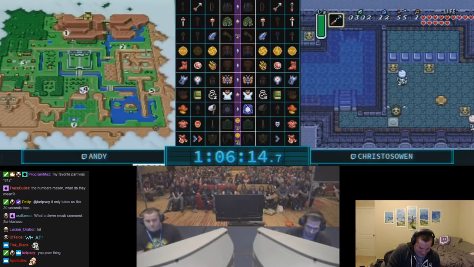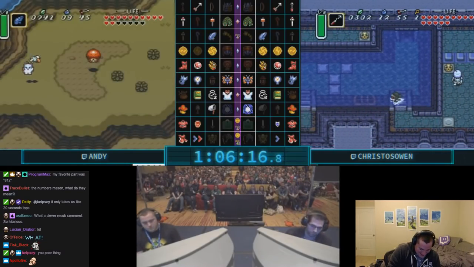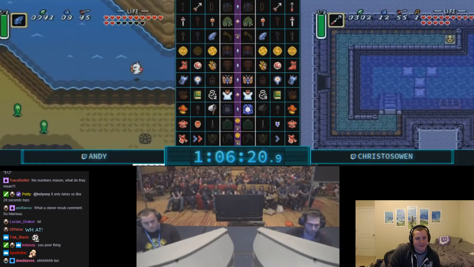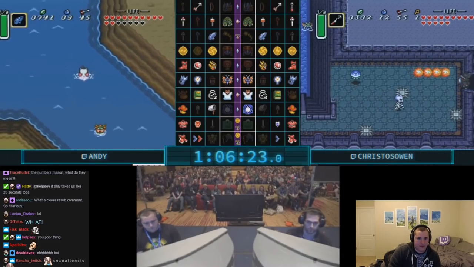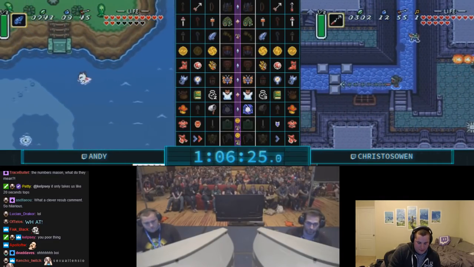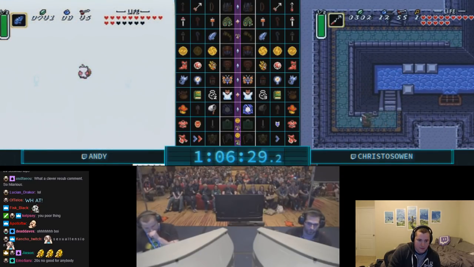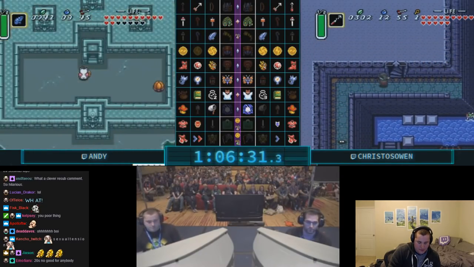Alright, so we have Christos checking out the infamous Swamp Palace, which is not in a place that you would think the swamp would be most of the time. It's more of a sewer palace, but, you know, I'm not going to argue that with anyone. Don't judge. It could be a swamp palace if it wants.